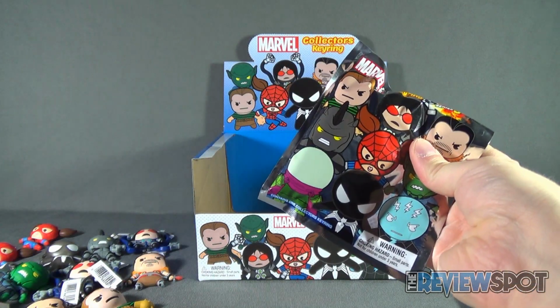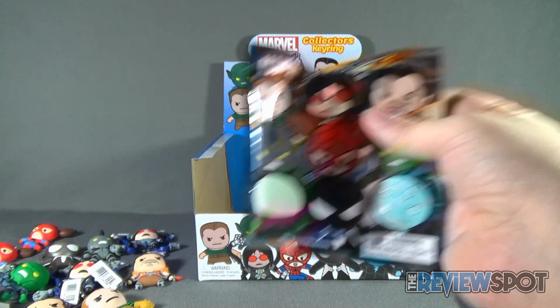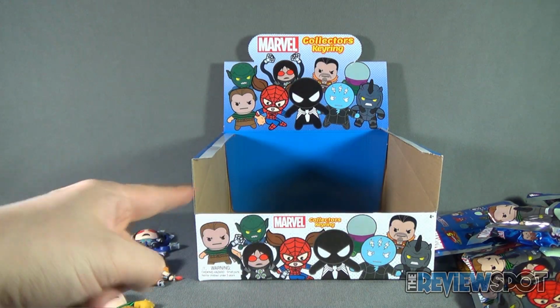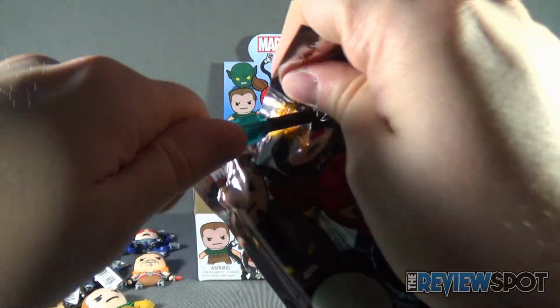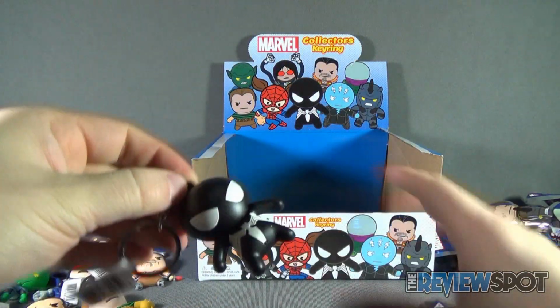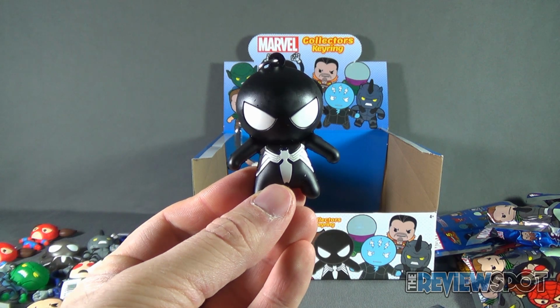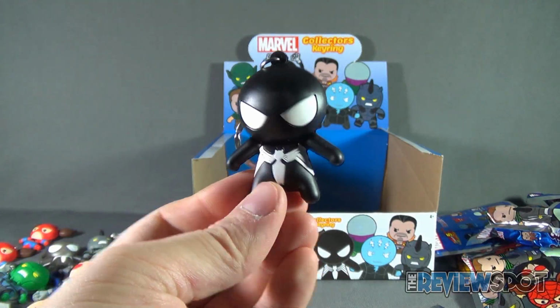This is the final bag from the Monogram International Marvel's Collector Keyring Series 5. It actually doesn't say Series 5 on the box. Maybe it does on the side. But it does say it on the bag there, Series 5. The final bag gives us another black costumed Spider-Man, or black suit Spider-Man. Got a little bit of extra rubber there.